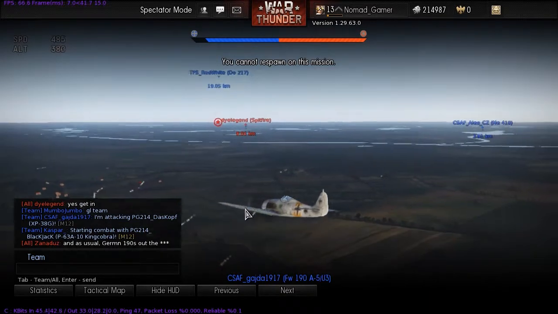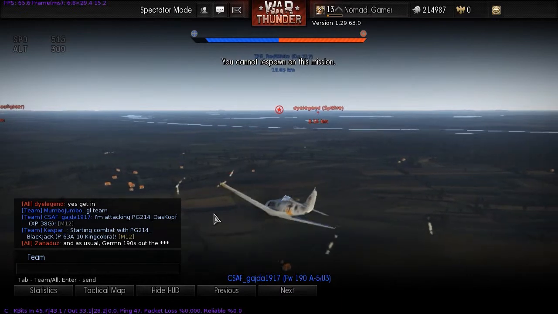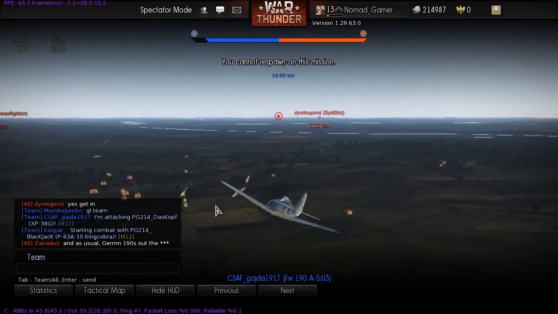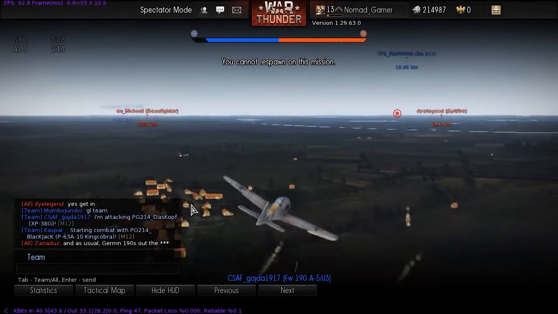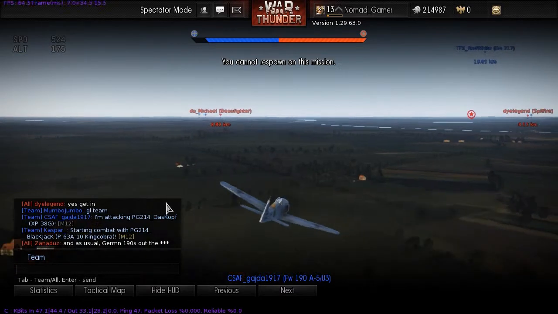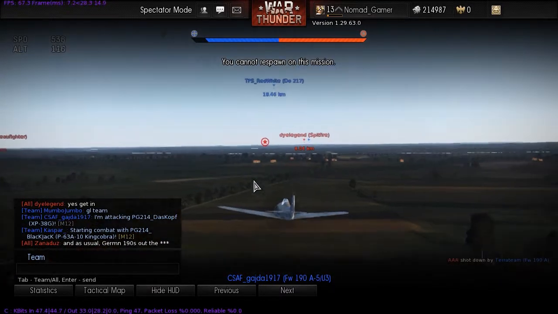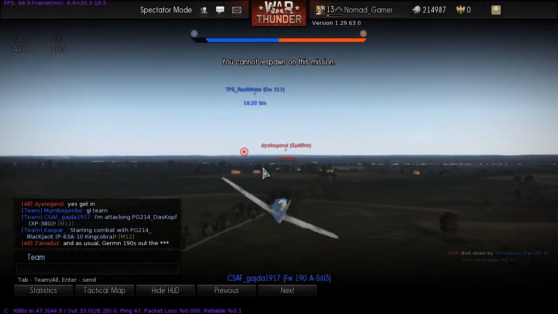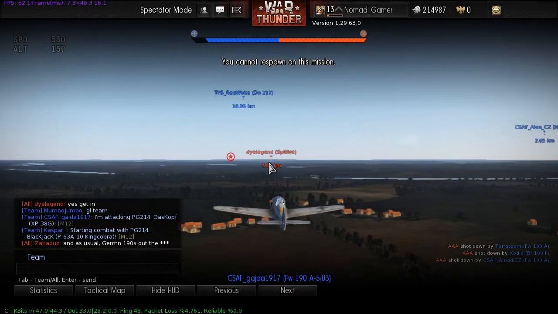Right, yeah, the aircraft. As you saw, the 109 did take a bit of a beating before it finally went down, which is a bit closer to what the aircraft actually behaved like. So that's nice. They're a bit tougher.